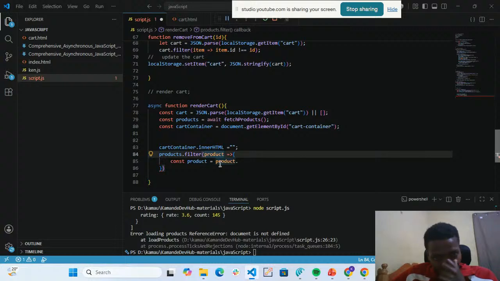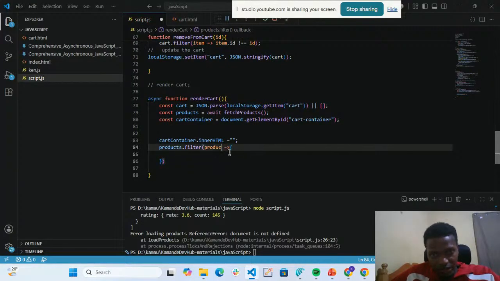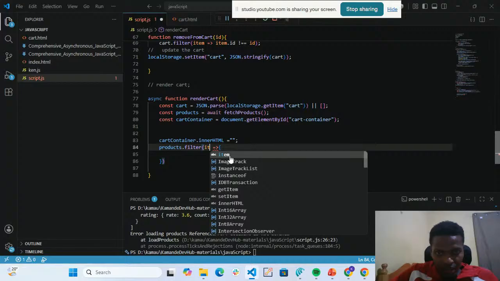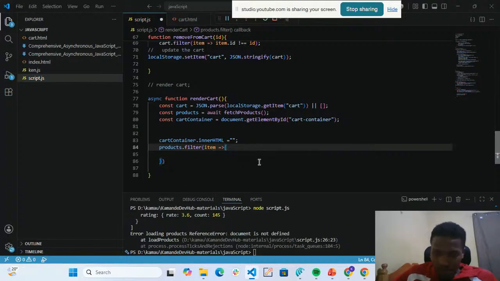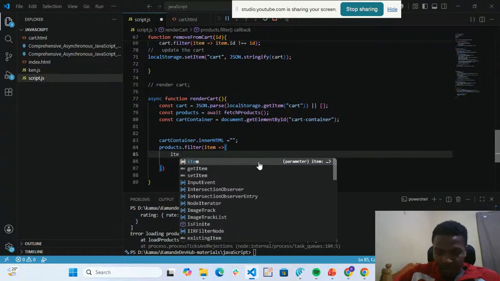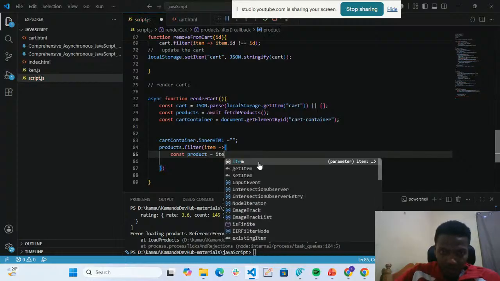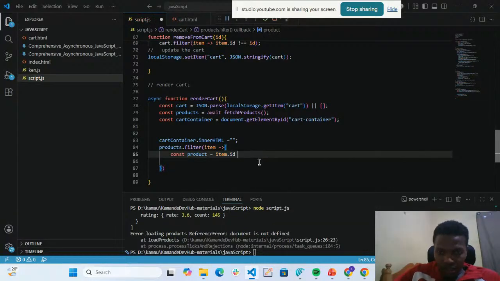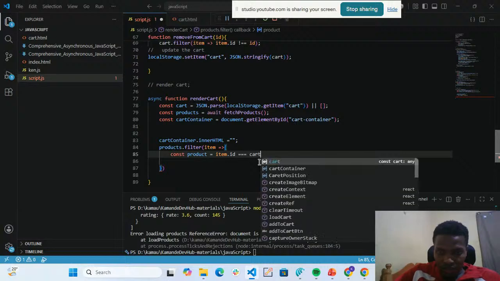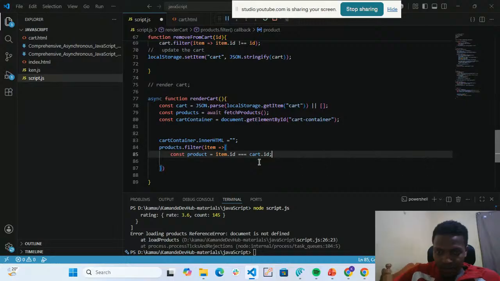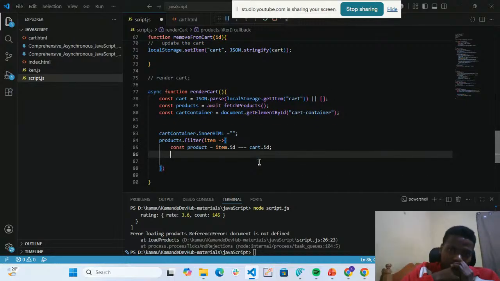So products.filter. Yeah, to avoid confusion, let me just call it item here. So const product equals to item.id equals to our cart.id. So that finds a product that exists in a cart through the ID.